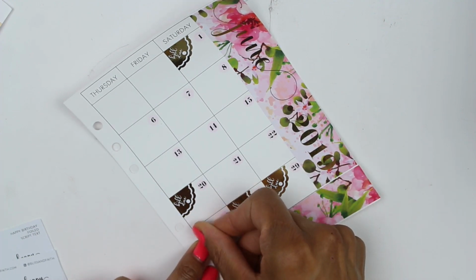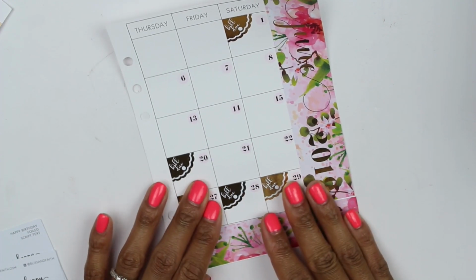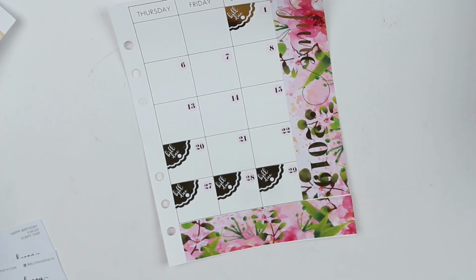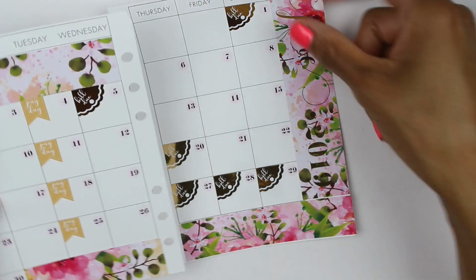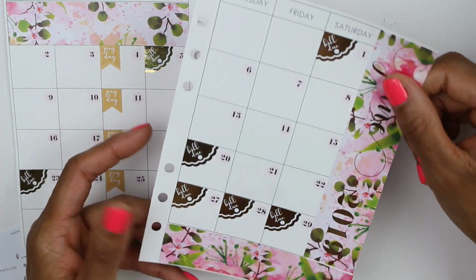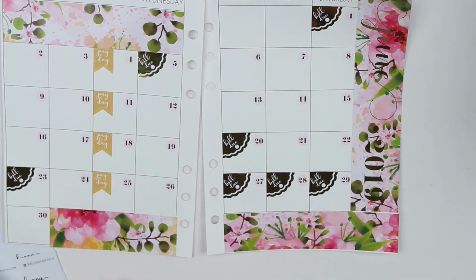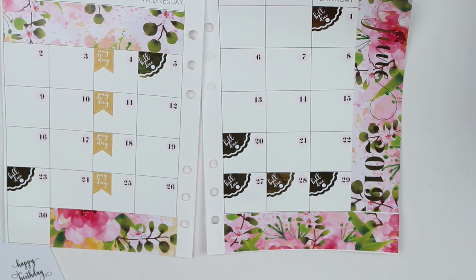So I should have going on about 9 bills. So I'm just referencing May for all the bills due. 1, 2, 6, 7, 8. So yeah, that is everything that is due for bills. And I mean, these little scallop corners are just the cutest. I love them.